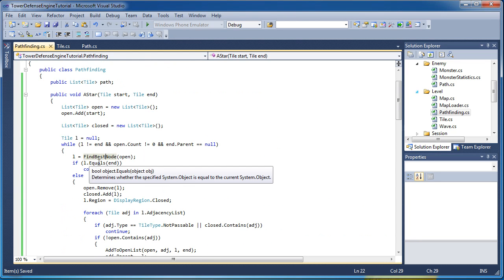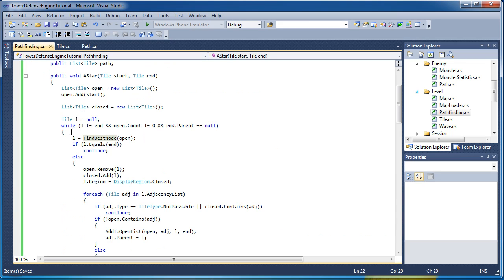Now we have a while loop to determine if the tile L up here is not equal to the end, and the open list has tiles in it, so the open dot count does not equal 0, and the end's parent is equal to null.